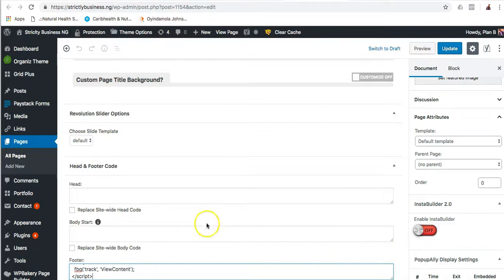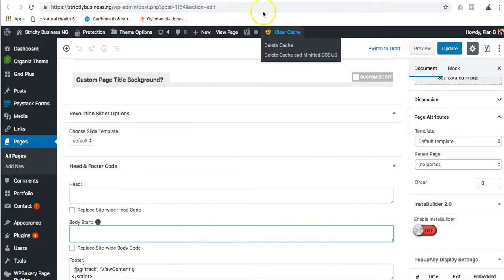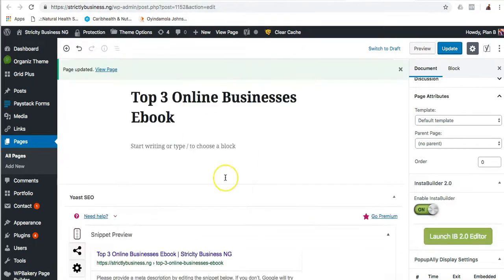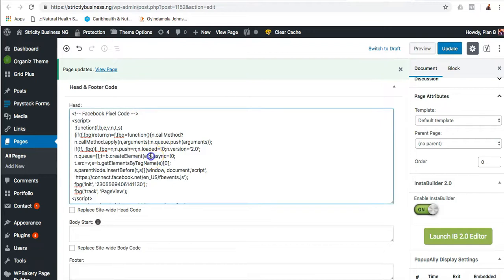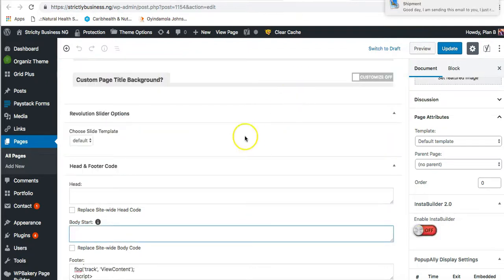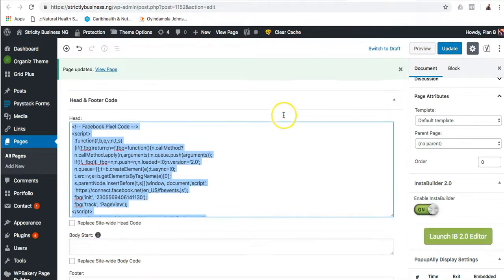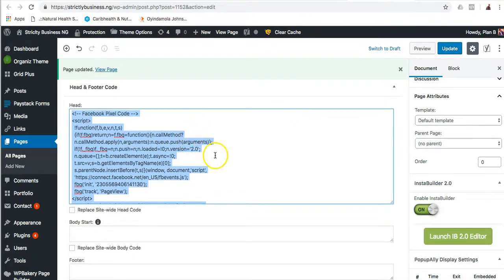Then, before I move on, the same Facebook pixel code that I put here, I'll copy it and also put it here. So on my sales page, I put only the Facebook pixel code.